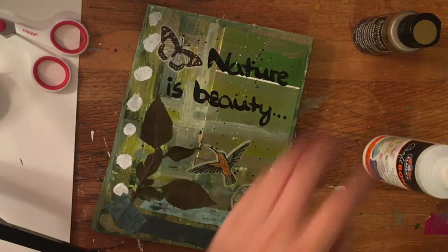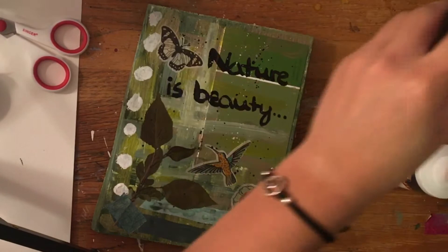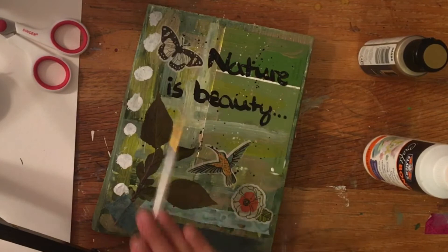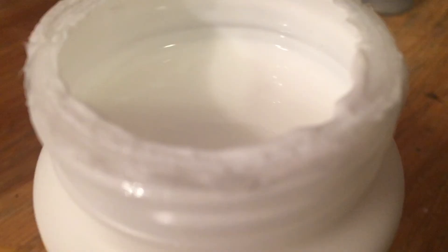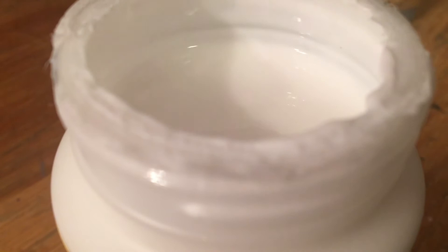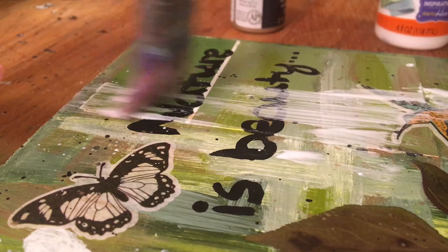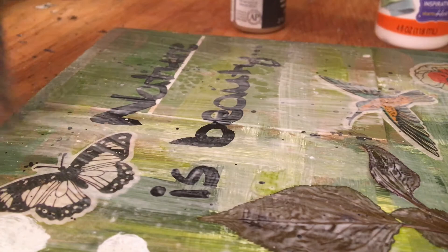When I got home, it was completely dry, and I decided to use a very thin layer of Mod Podge just to seal it. The reason I did a thin layer was because I wasn't sure how it would affect the plant and the ribbon. I didn't need it to seal the paint, but since I wanted the iridescent paint to stand out, I didn't do a super thick layer. The good thing about Mod Podge is that it can seal the paint and make it slightly more archival. It also kept the stickers from peeling up — since the paint wasn't completely dry when I applied them, they were peeling at the edges, so the Mod Podge made them lay flat and helped the plant stick on better.